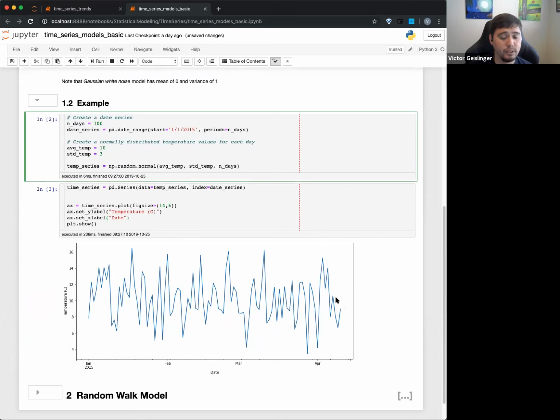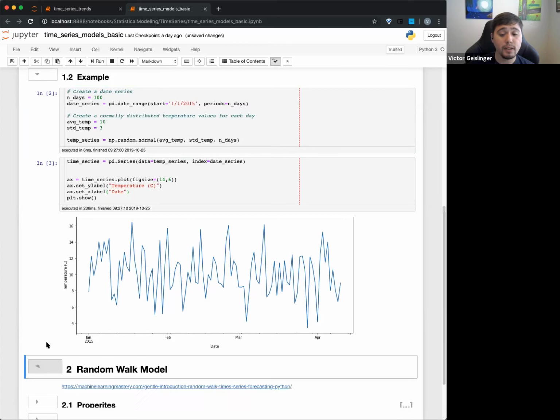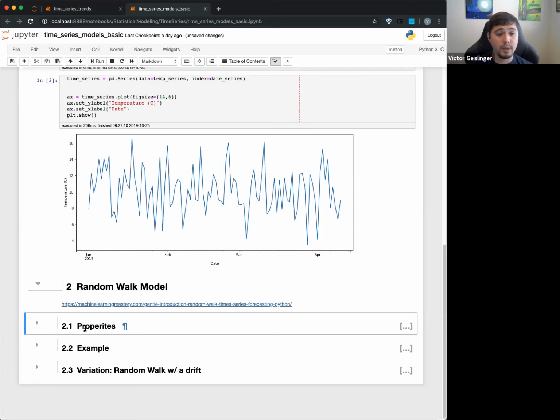Okay, cool. Make sense so far? All right, awesome. This is where we basically want something like white noise to start off with, so it's nice to know how we can generate this. Our next part is a random walk. We'll see the next few models that we kind of build up. Essentially, we're just modifying our white noise model.